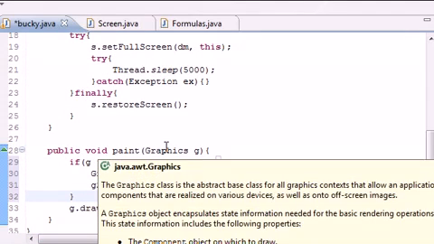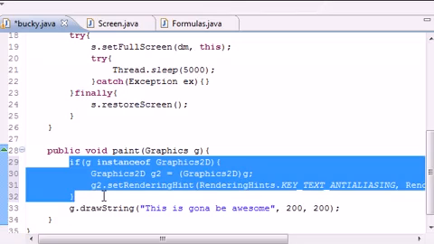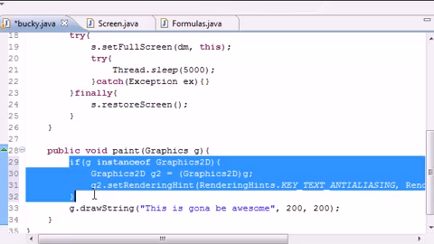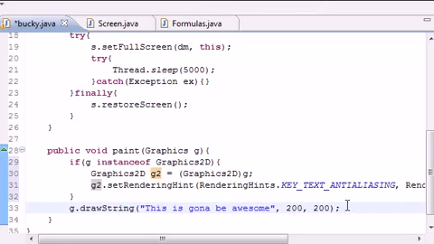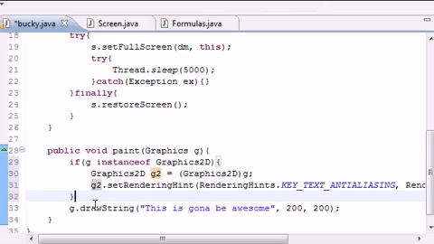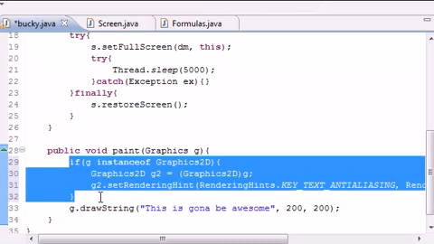And now here's what happens. If you're running a version of Java that needs the Graphics2D object, then we take care of that right here. But if you're running an old version, then we can just skip this whole thing and just print it like normal right here. So if you're running an old version, then your text isn't going to be smooth, but it's still going to work. It's still going to print out. So that's why we need this little if statement right here.